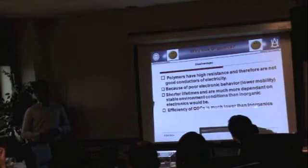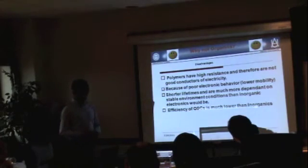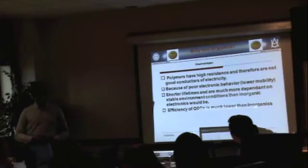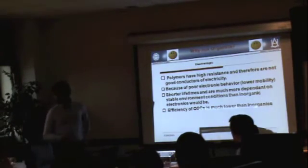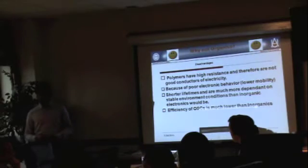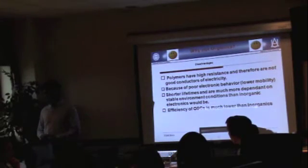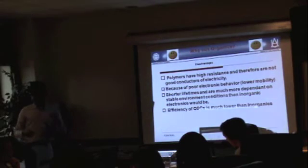But they are trying to improve that. The current efficiency is almost 8%, but they anticipate almost 15%, probably by 2012. There are some conducting polymers, like PSS, P3HT, PCBM, and DuPont is one of the companies vigorously working on conducting polymers. They have conducting tapes too.